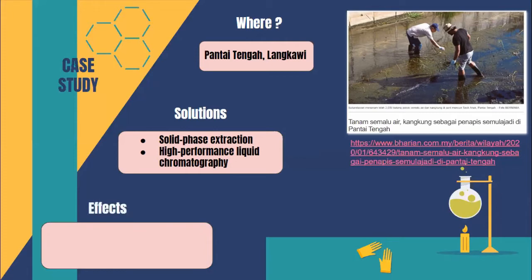So for the effect, water pollution caused by heavy metal can greatly affect the life of wild water spinach. The effect of cadmium on the health status, growth, anatomy, and DNA quality of water spinach was studied. Consequently, human health can be threatened and at risk when the cadmium-contaminated water spinach is consumed as forage. So basically, the plant is not recommended for human consumption as it can retain heavy metal in its edible parts. So that was a brief introduction on analysis of cadmium pollution at the plantation of water spinach.